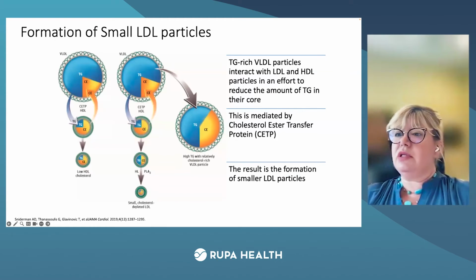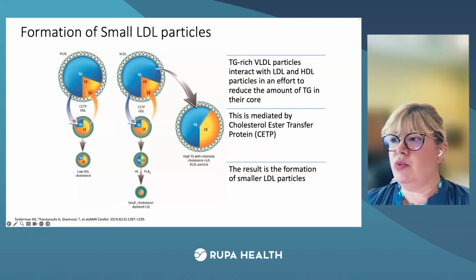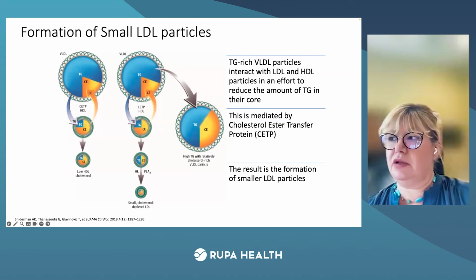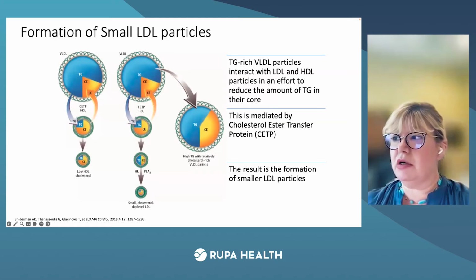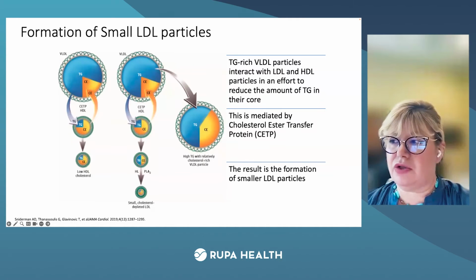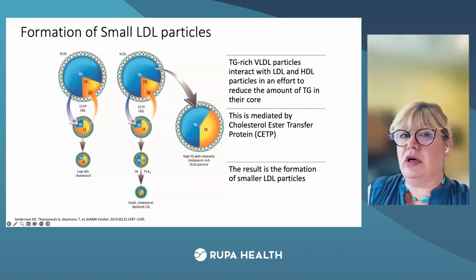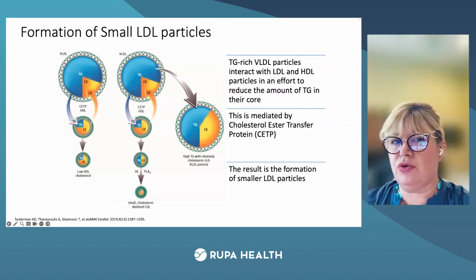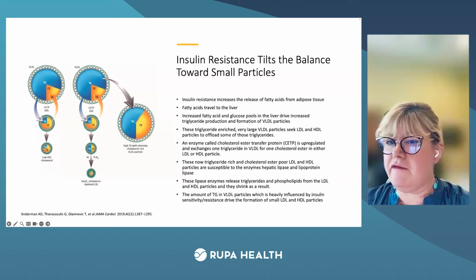What is important to know is that the formation of small LDL particles is a dynamic process. When we have triglyceride-rich VLDL particles, they interact with both low-density and high-density lipoprotein particles in a continuous exchange that dumps triglycerides and exchanges them for cholesterol esters. And this process is mediated by cholesterol ester transfer protein, or CETP, and the result is formation of smaller LDL particles.